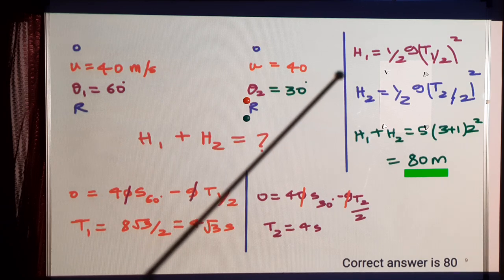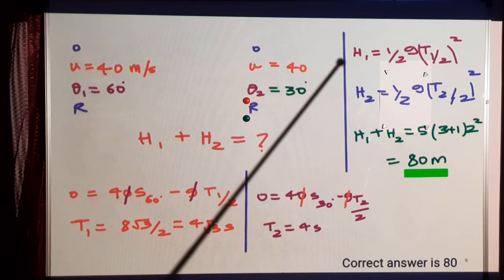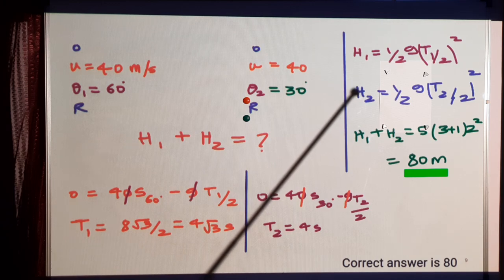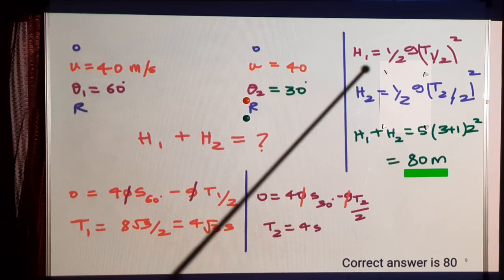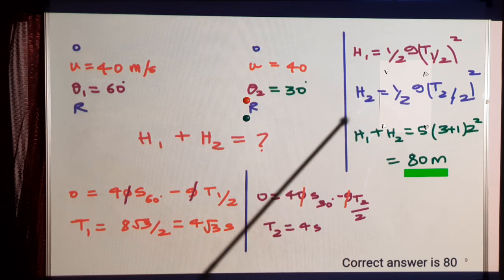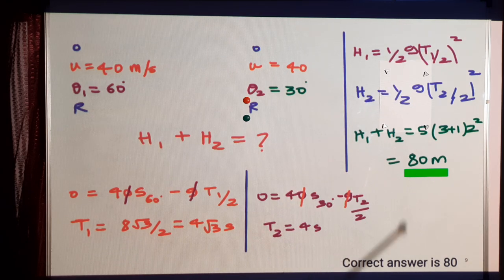And the height reached is s equal to vt minus half at square. You can use that, where v is 0. So just half g t square, where t is half the flight time. So from that we get h1 plus h2 as 80 meters. Here we have used the result that for the range to be the same, the angle should be complementary, which can be proved.